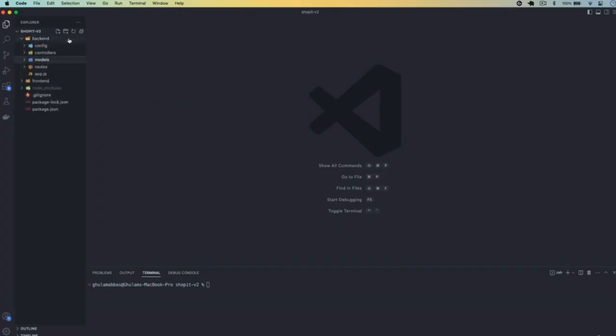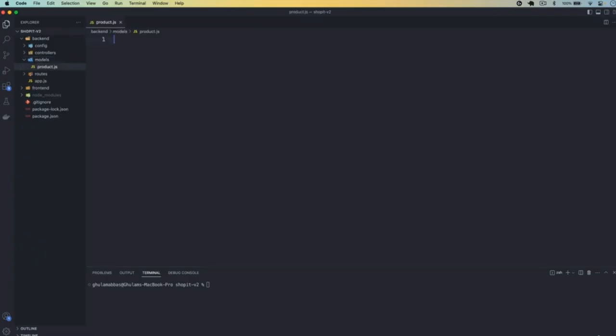In the models I will create my file that is called product.js. A model is just like the structure of your resource. For example, we have different resources in this project like product, order, user. Every resource has a different structure. Like in product we have product name, product price, product description, images, rating. These are all the fields, or you can say the structure of the product that we have to define, that is, what is a product and what is the structure of that product. So for that we have to create a model.